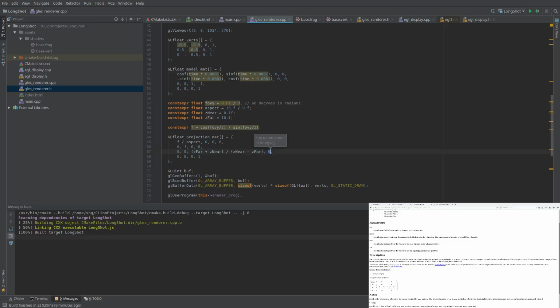And then this is kind of interesting. We do 2 times z far times z near over z near minus z far.